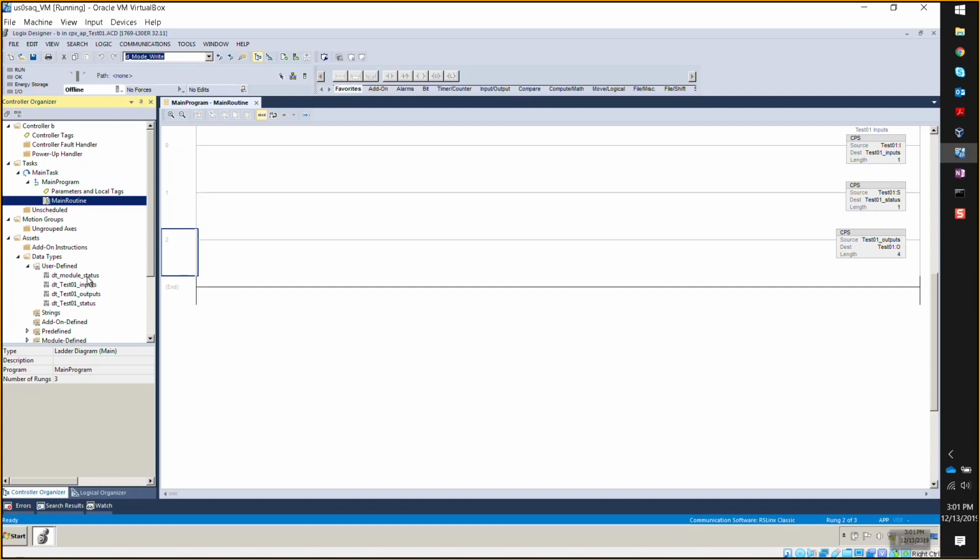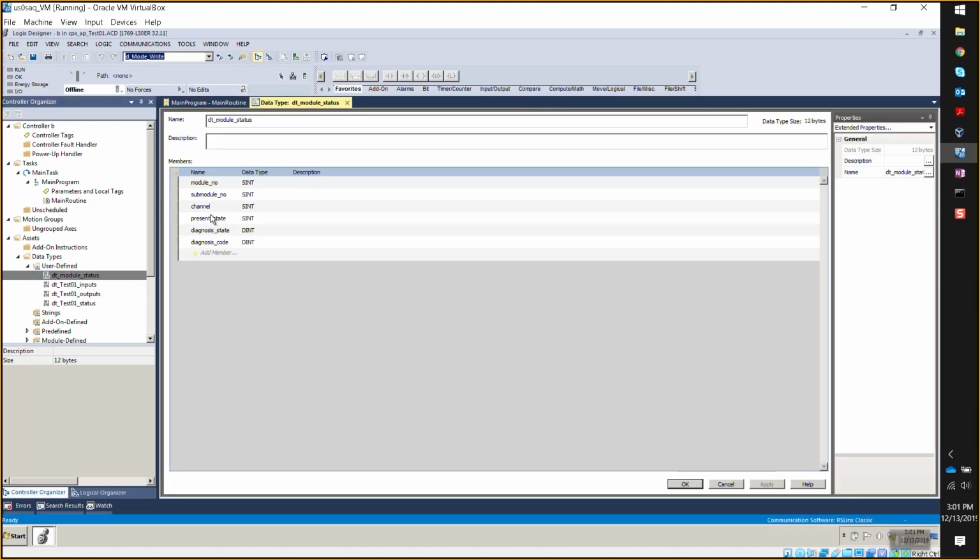And you'll see there's a status module, there's a status one. Yeah. And you can double click if you want to open it up to look at it. And now it has everything laid out in the right data size that you need to really interpret your diagnostic information. Oh, so the number 4 that we got when I disconnected the module just a few minutes ago, it would be shown now here instead of looking at the raw data. It will tell me which module it is. Now it'll be very clear. You'll see module number, submodule. You'll see the diagnostic error, and so on.